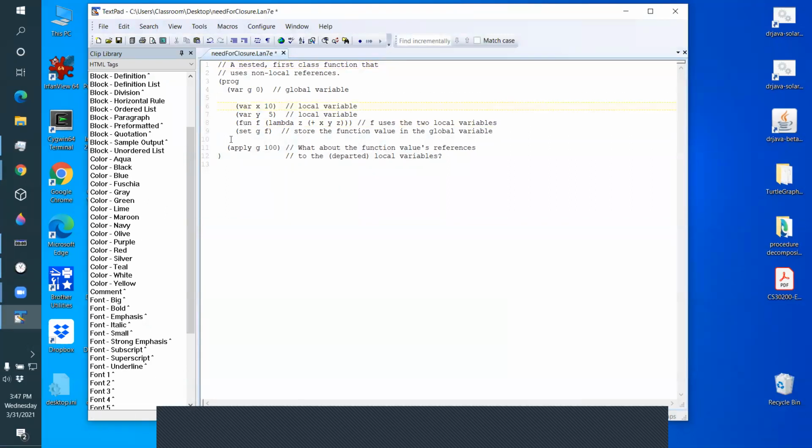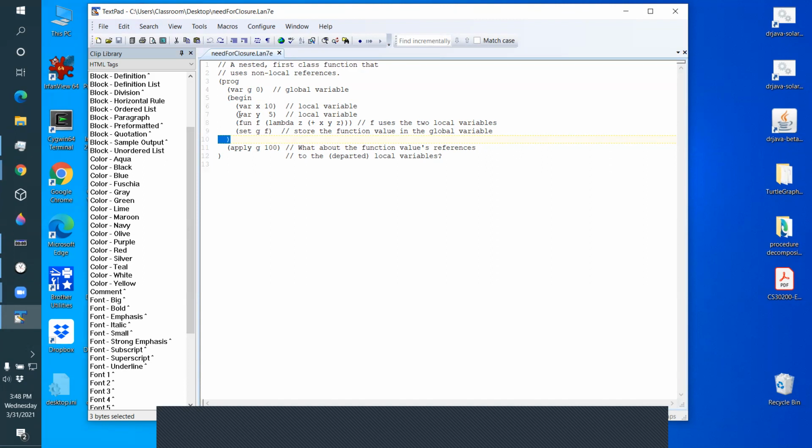Now notice there's no notion of them going away. See, this is a global function referring to global variables. Global variables can't go away. Once you declare them, they stay there forever. So the key about a local environment, which means you have a nested function, is that the local environment has a point where it can go away. Local environments, when they get to their closing brace, disappear, just like in C or Java.